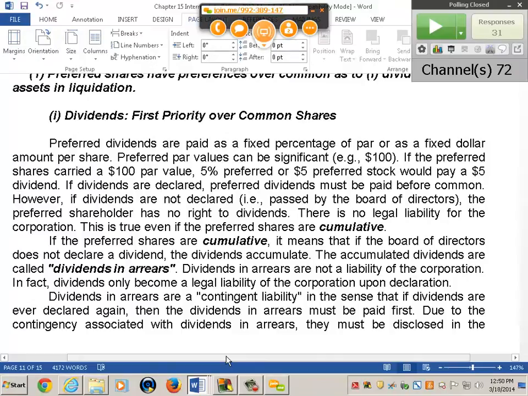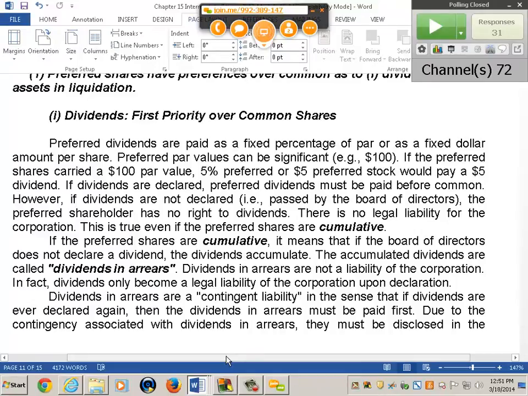Take a look at an earnings per share question that we're going to go through. If I say dividends are not declared and you forget that the preferred stock is cumulative, you're going to leave off the preferred dividends. Preferred dividends have to come off common stock if they're declared or if they go into arrears on earnings per share. So this is going to be a critical piece of what we need to know when we get into the earnings per share calculation.